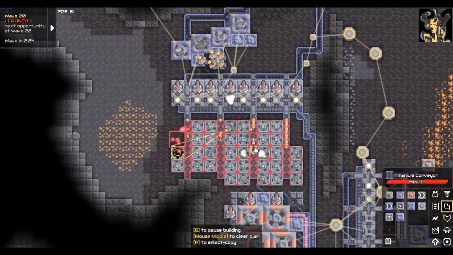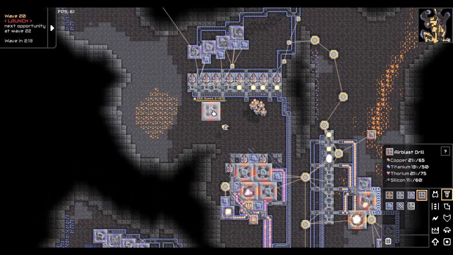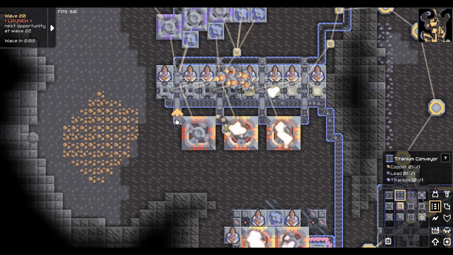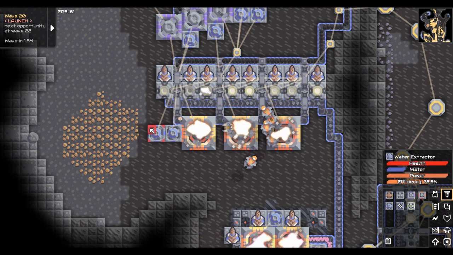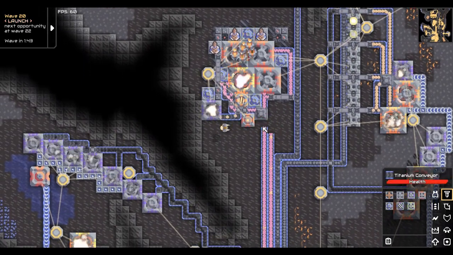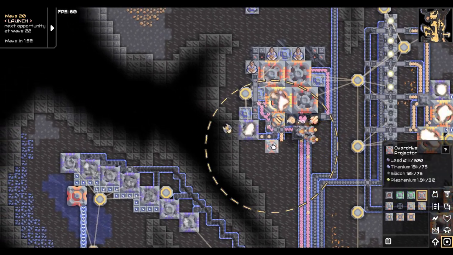Let's redo our sand. Can definitely get better mines for these. And I'll get water in like this. There you go. I see that I need to get my phase weaver properly on a separate line.